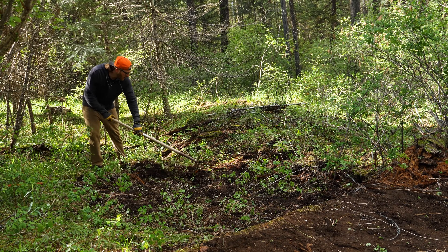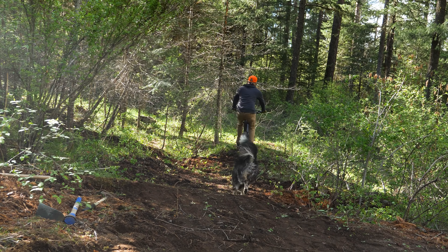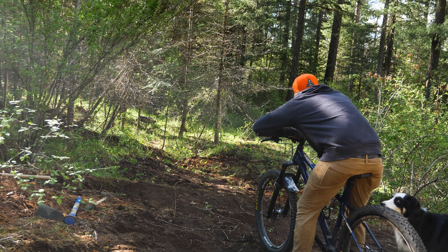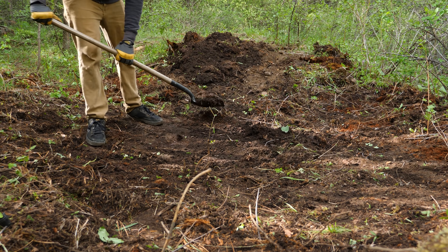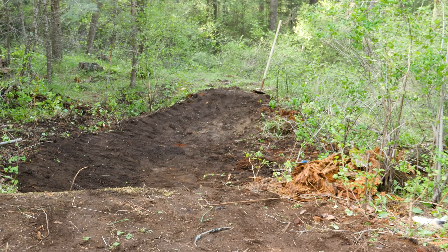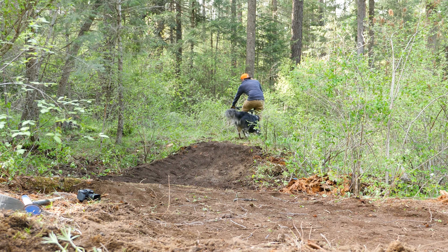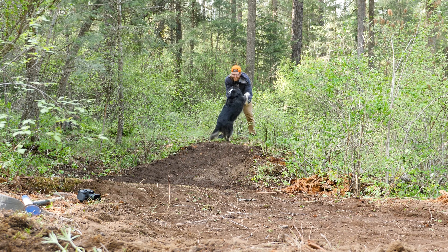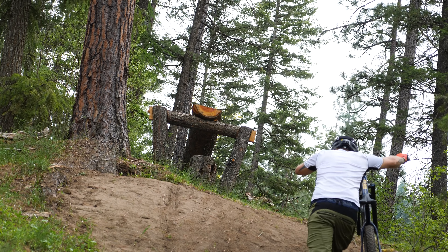After cleaning this section and removing a surprising amount of standing dead wood, it was easy to tell that the layout wasn't going to allow for an easy hip jump build. What I ended up doing turned out to be a pretty fun little section. I carved a lip into the face of the mound originally intended for the hip and dug a pit in front of it. This made a small bowl before the jump — when you go into it at speed off the log ledge, you suck down at an angle and shoot out off the jump. I'm calling this part the pit for now, and with this section cleared out we have an unobstructed path between our features, so it's time to try this thing out.